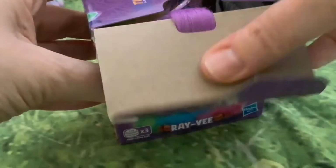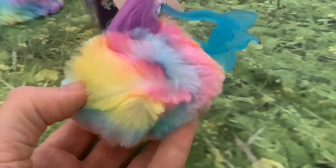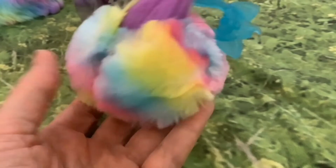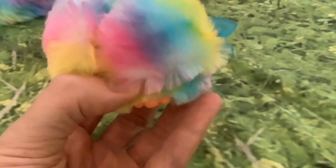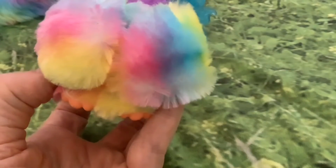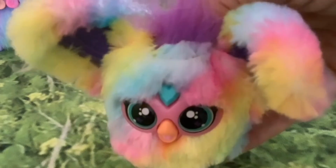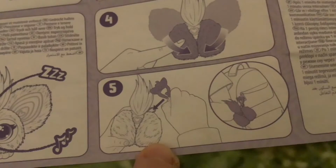This is the packaging the Furblets come in. They cost $9.99. At the moment, they're all out of stock on Amazon, but I'll put a link to them anyway because they are supposed to be getting more stock in. They come out of the box like a little ball, and when you press the button on their head, the ears spring open to reveal your little Furblet. I didn't realise until I got the second Furblet that the clip on them is removable.